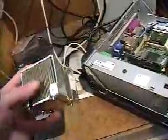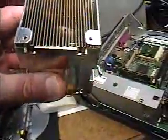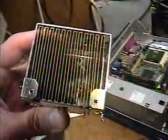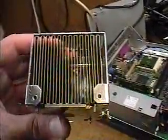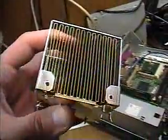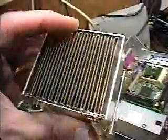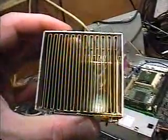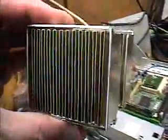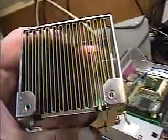That's the fan that's the culprit, so I need to mount a new fan into the computer. The device that the fan attaches to — being that it's the processor fan — is this device right here. This is called a heat sink, and it goes on top of what we call the central processing unit, or CPU, of the computer. I've already cleaned out this heat sink because when I pulled it out it was very dirty. I just used a can of compressed air to clean out all the dust, and it looks pretty clean now, which will allow the new fan to work properly.